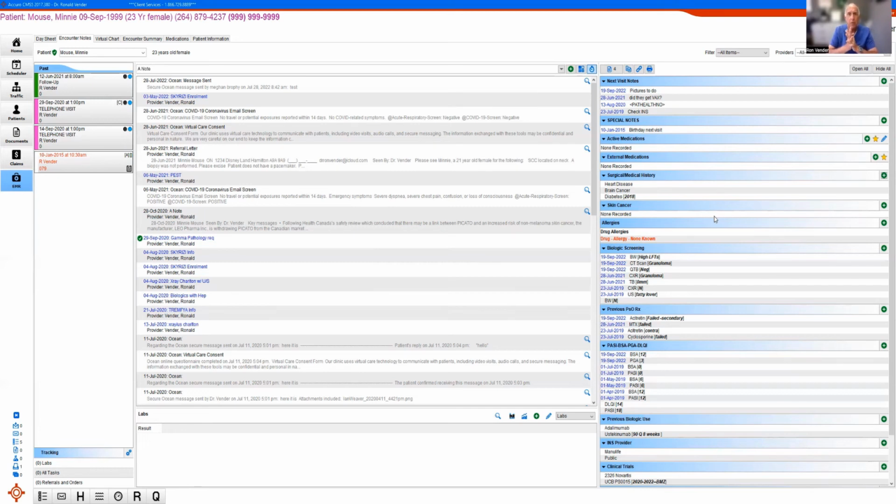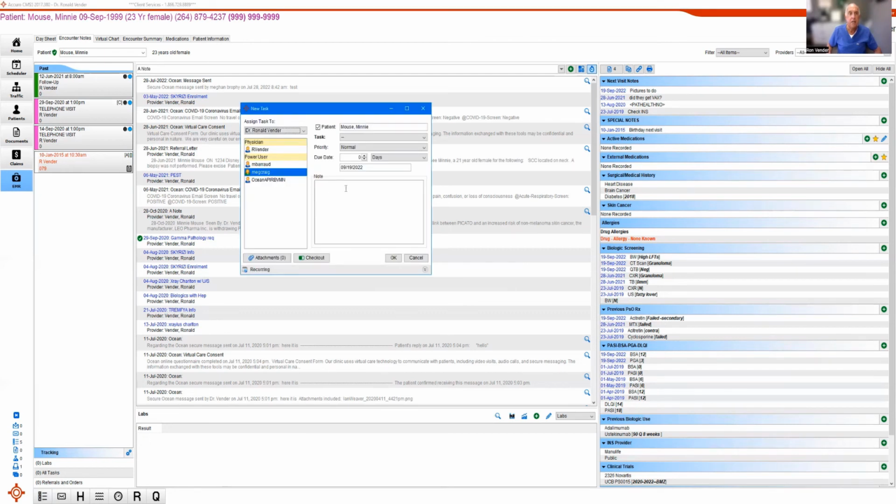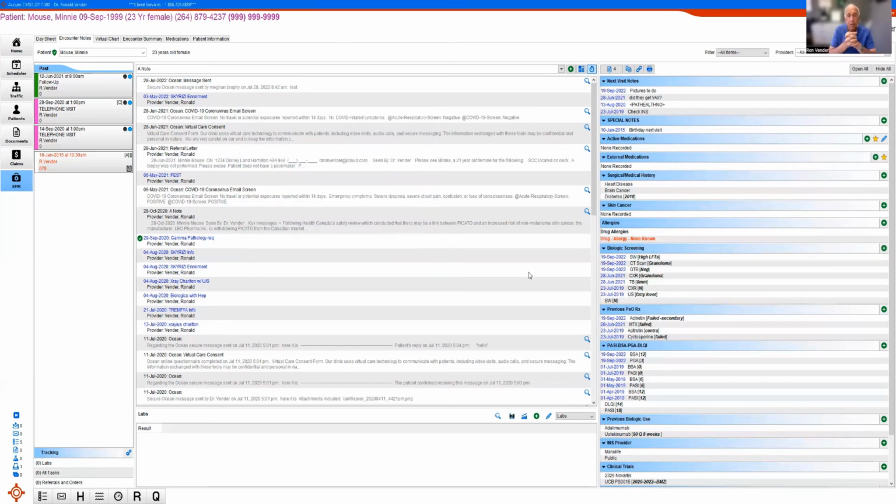Yes, it's a lot of work, but you can also train administrative and ancillary health staff to put this in for you. So for example, you may want to create a task, and then I will tell my task, I will say, add that the patient had a stroke in 2019, and then my staff will know to put that in there as part of the medical history, or if there's a long list of medications as well, if you're checking for drug interactions.